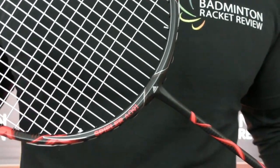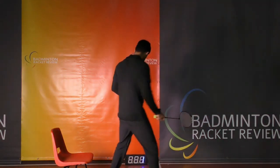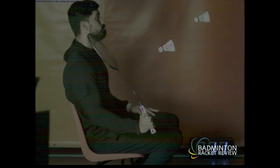Okay, now we're going to do an E-Zone maneuver test. The maneuver shots were designed to tell us about the racket's acceleration abilities, its ability to shift from one direction to the other or shift quickly from nothing to full speed. It also tests the racket's aerodynamics.